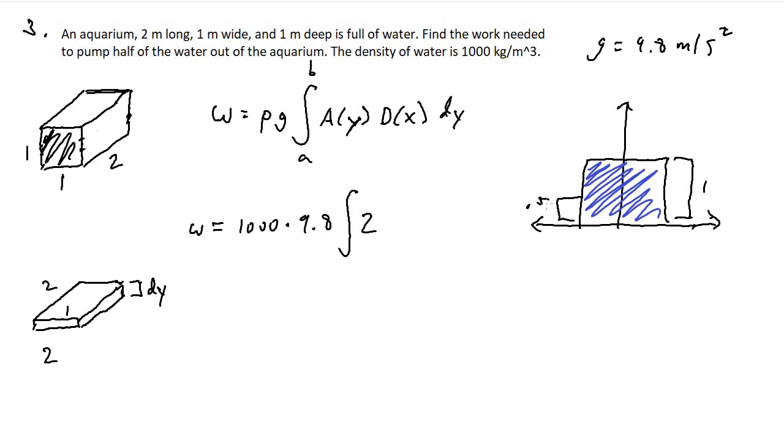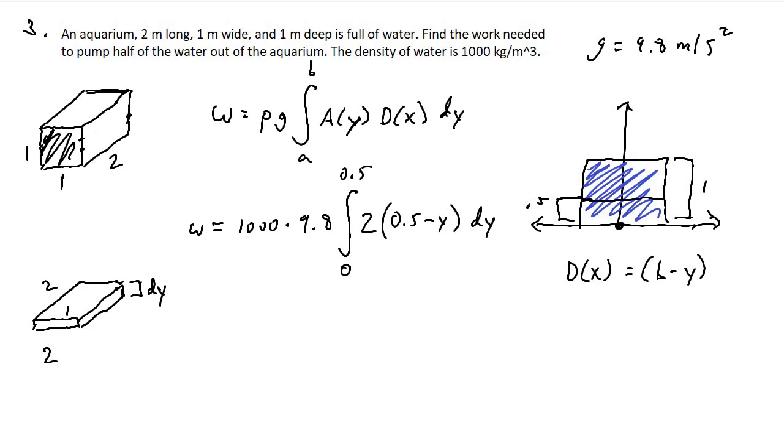Which means our bounds of integration, our lower bound a, is going to be 0, because we start at the origin here. And we're only going to go up 0.5. So that is going to be our top bound. And so the distance is basically going to be equal to the top bound, b, minus y. So if our b value is 0.5, then our distance is 0.5 minus y. 2 is going to be the area, and our distance is multiplied by 0.5 minus y, and dy. I'll add it last.